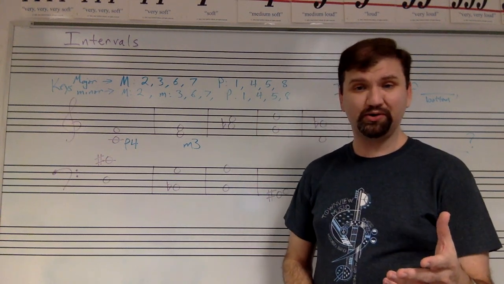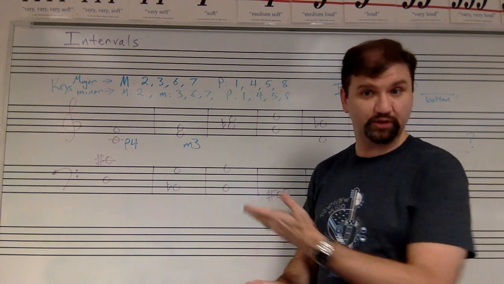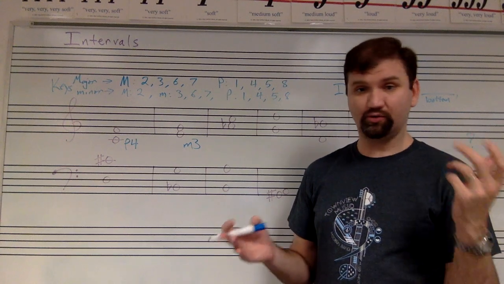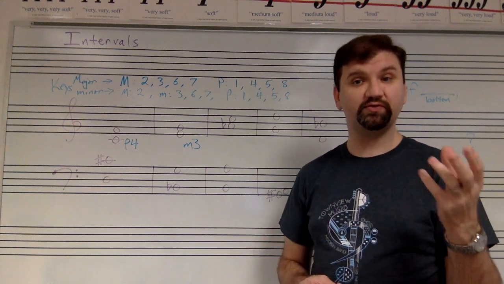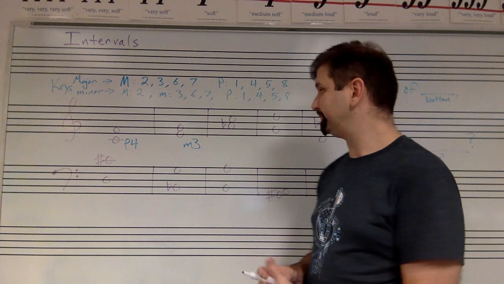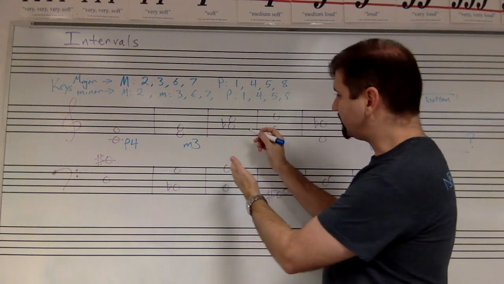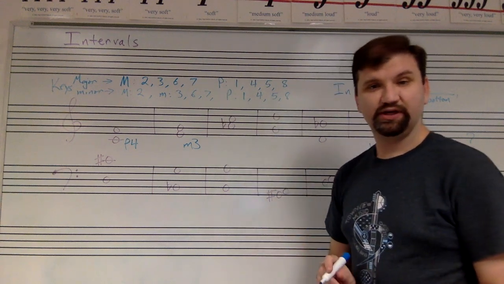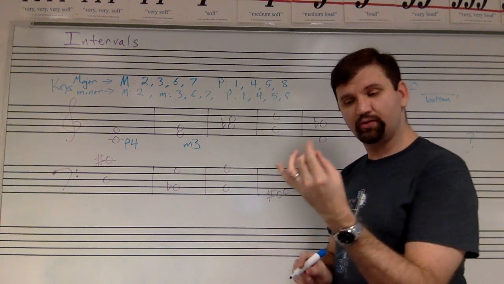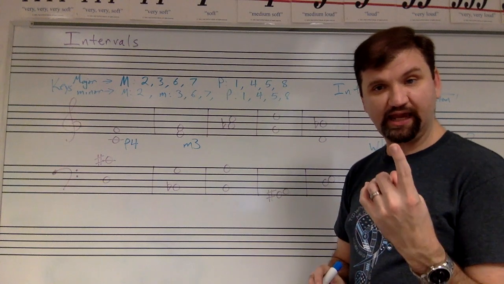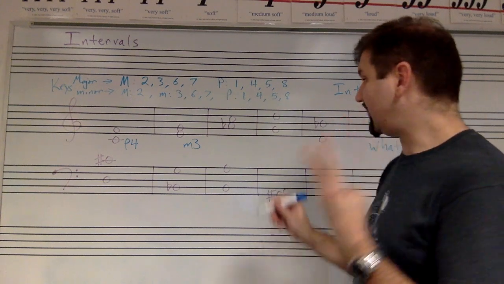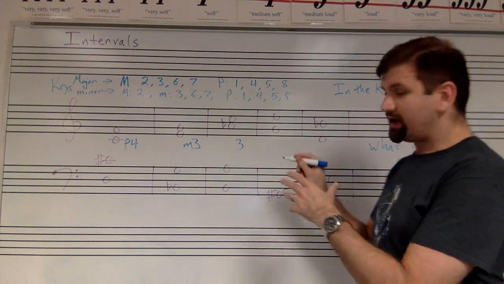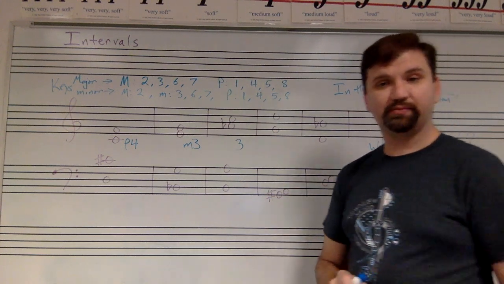And if you don't know if it's major or minor, which you don't if you're analyzing it, just pick a key. Pick major or minor, whichever one you happen to think of the key signature first. So in this case, now I'm looking at an A flat and a C natural. So I can again count how many letters it is: A, B, C. I know it's some kind of third, just like my last one. Well, now I say, okay, A flat. Do I want to do A flat major or A flat minor?